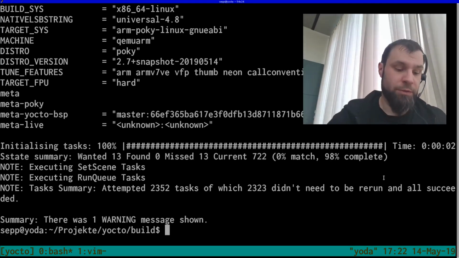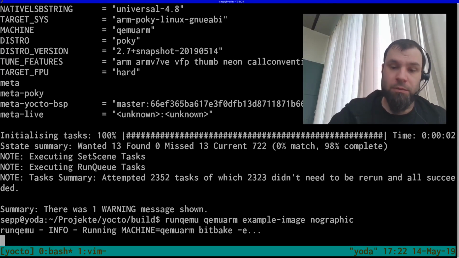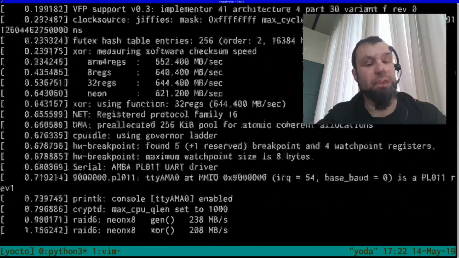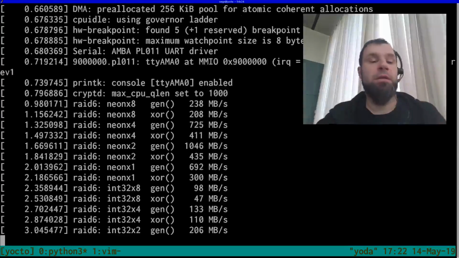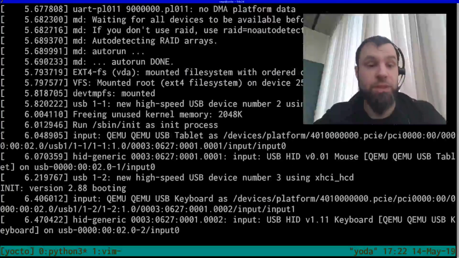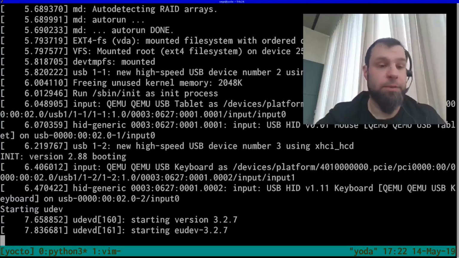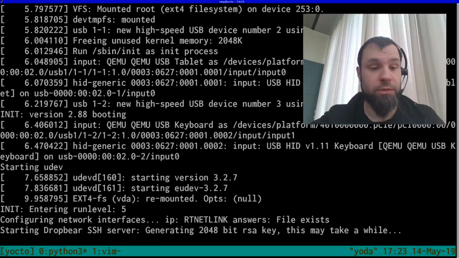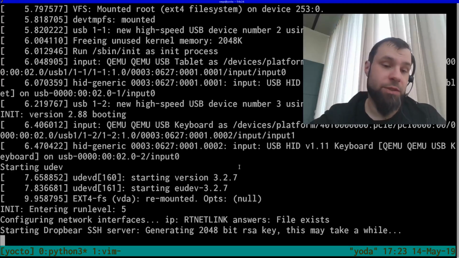So here it is, our new image. We started the same way as we did before, and if we then look at the startup and the running processes, we should be seeing that Dropbear is around waiting for us to connect, which we're not going to do because of network and demonstration woes and whatever.